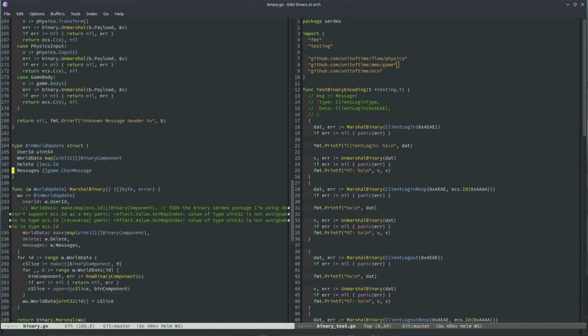Like I have this binary world update type basically, and that's the final thing that gets serialized when I try to marshal a world update.